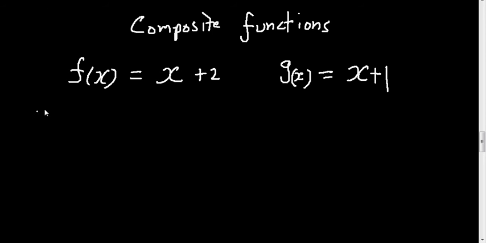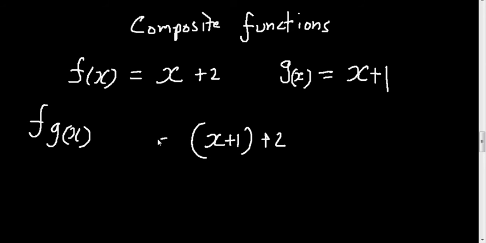Now a composite function may look something like this. What you have to do here is put this function g inside the f. So wherever you see x for this function f, that is basically an x plus 1. If it's written like this, you've got to put this x plus 1 into the x. So x plus 1 is substituted for x. So therefore f of g of x is basically x plus 3.